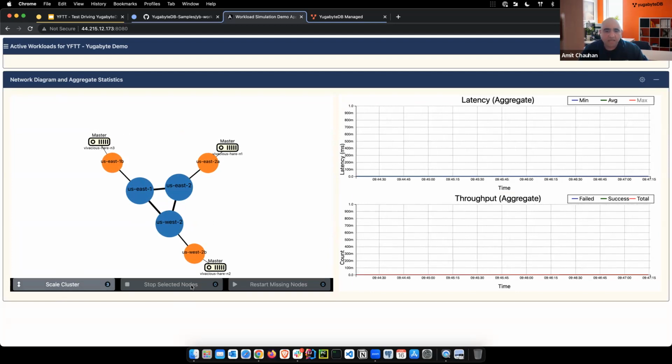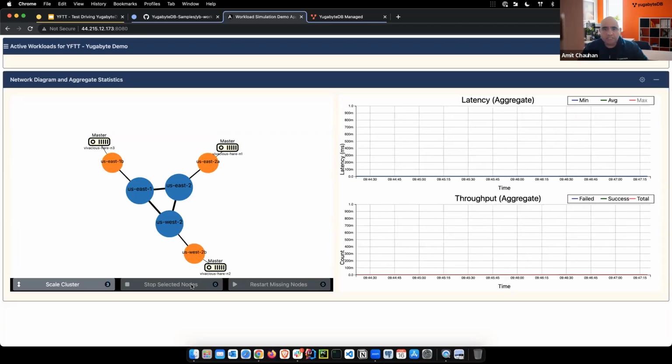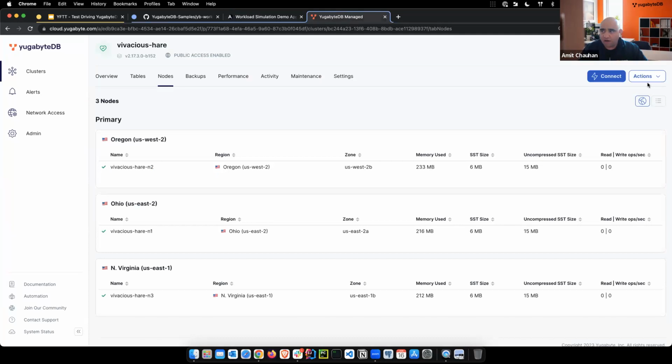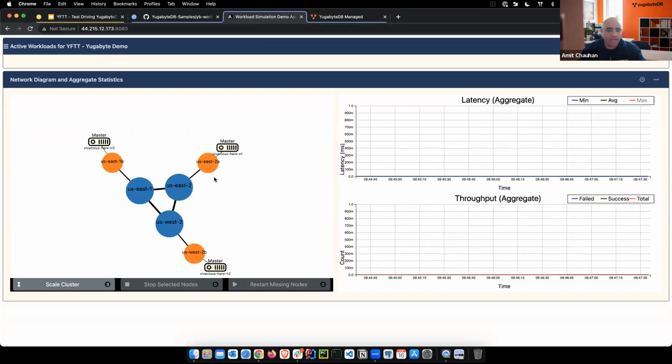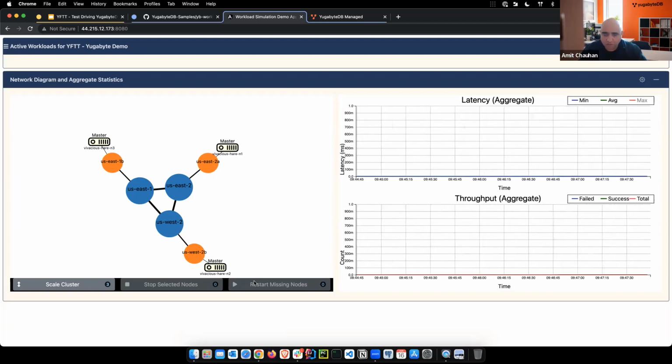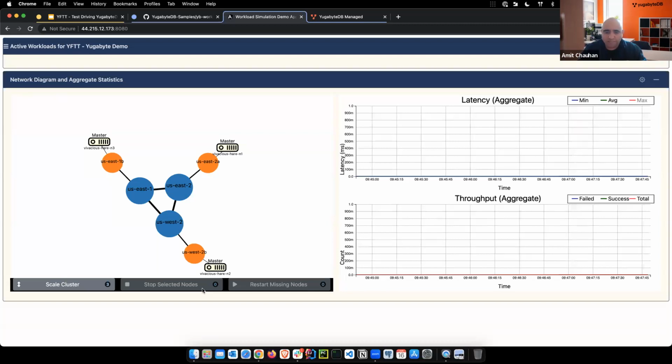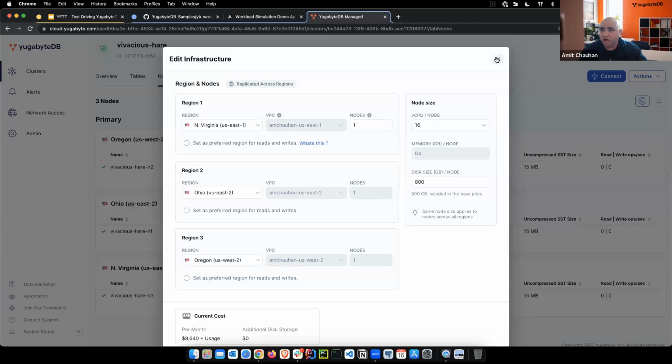Behind the scenes, it's calling REST API calls. If I were to do some scaling, edit the infrastructure, or move things around, it's the same REST API call that this managed UI is making, and the same thing I can do from my app itself. That's the best part of the way we have designed this; we are truly a cloud native database. You can do it from multiple places. We have a Terraform provider to create the whole infrastructure, so you don't even need to hit this UI.